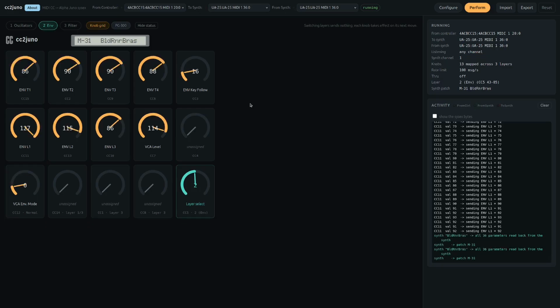Another cool thing about having the knobs right on the keyboard is you can make changes while you're playing. So for example, if I have like a patch like this, this is the Blade Runner brass sound, and then I want to add like something over it. Maybe I prefer like a faster attack so that I don't have to play so slowly.